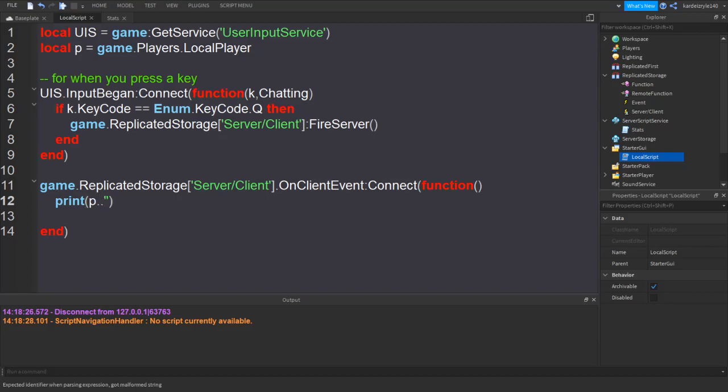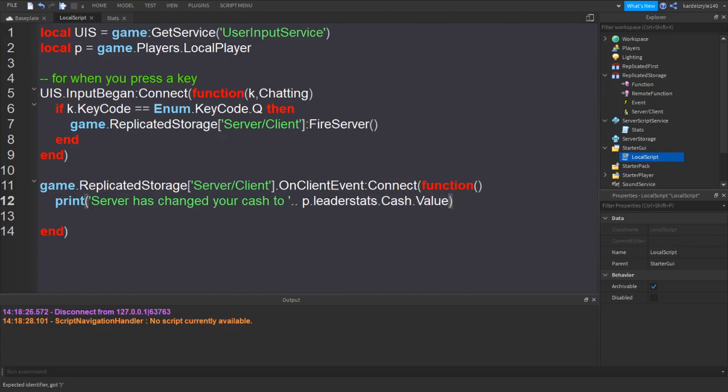Alright, so now you can do, I'm gonna just put the server has changed your cache to, and then you can just do p dot leader stats dot cache dot value.